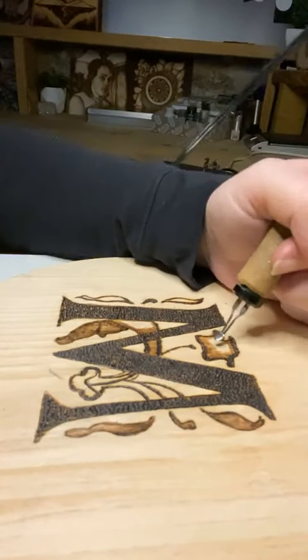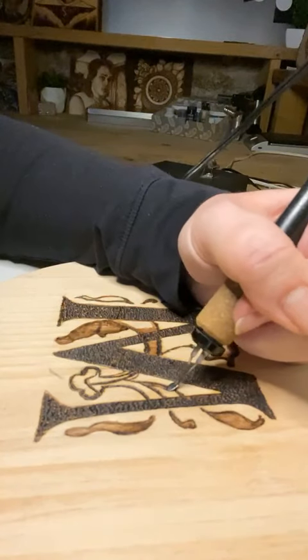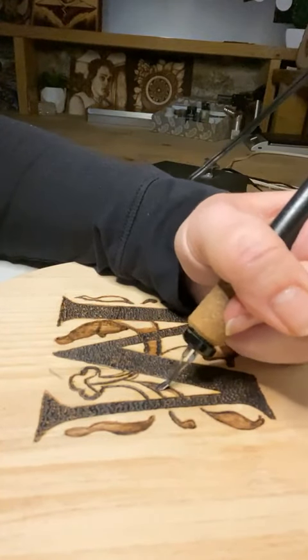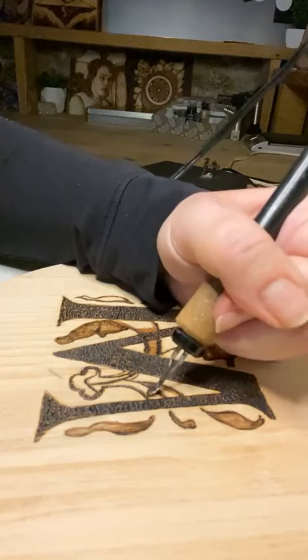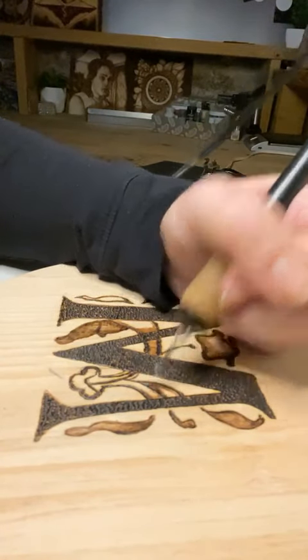I'm leaving some of these parts out, like here and here, because I'm going to make those like the lightest part. You can do a lot with shading. Shading is really what it's all about when you want to do detailed burns.